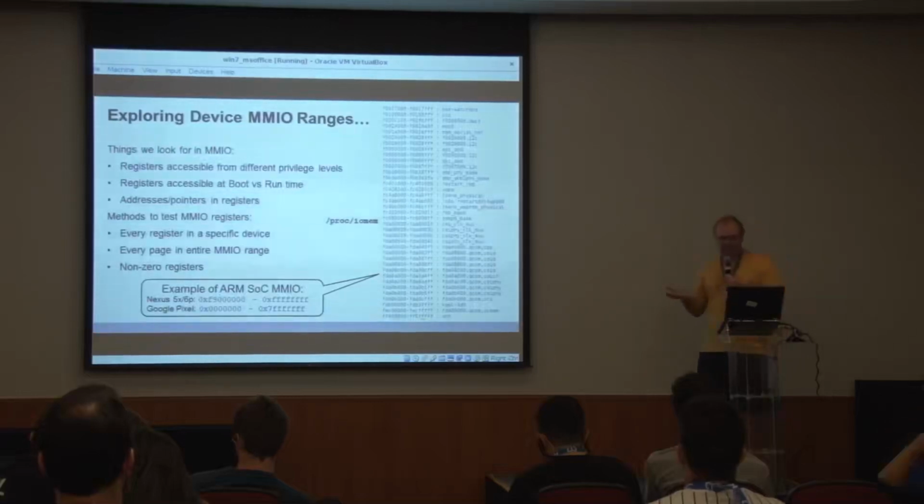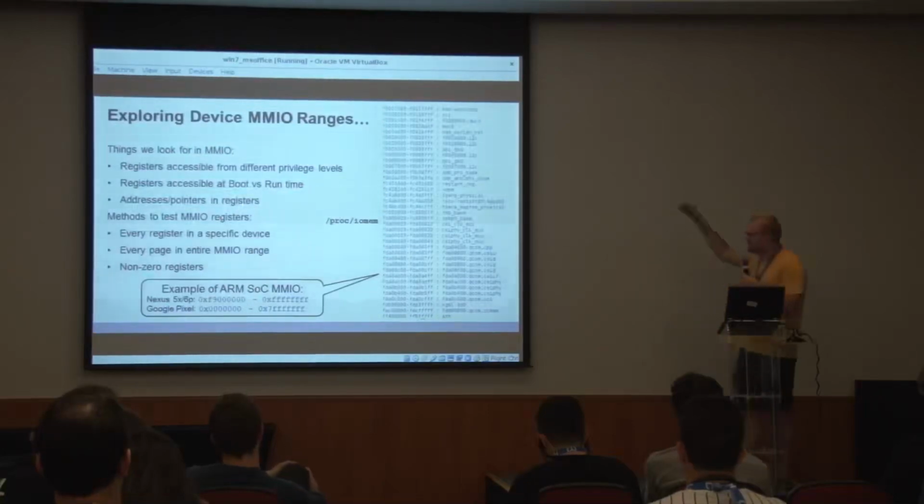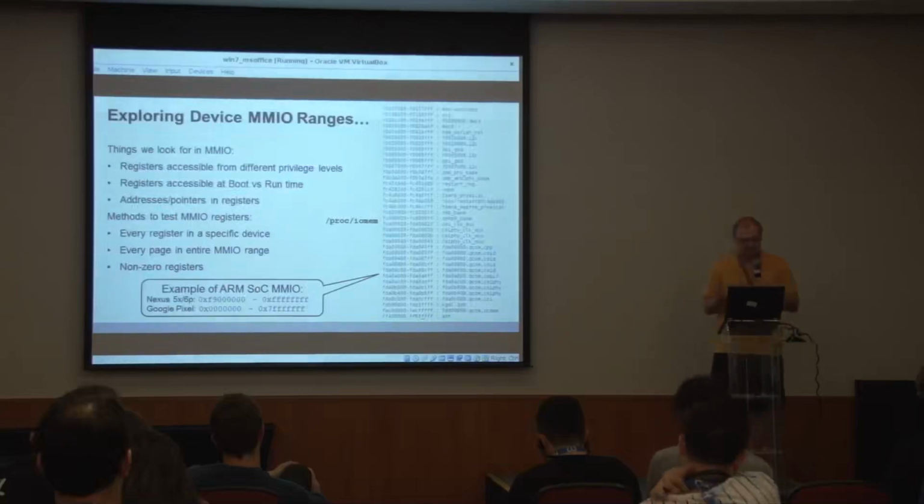When you get the developer boards, you will find that they also come with documentation with the description of the registers. Then you can map which developer board represents which SoC for the phones. For example, I bought Nexus 5X and 6P developer boards, and then I figured out all of the MMIO of the devices. But interestingly, it's not really accessible, so you cannot just Google it and find the description of this.